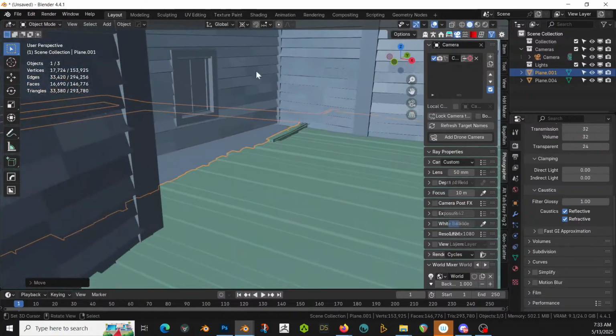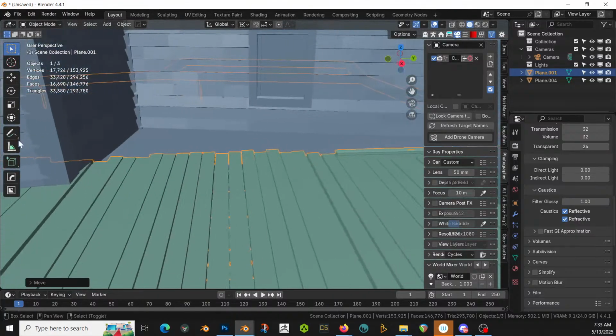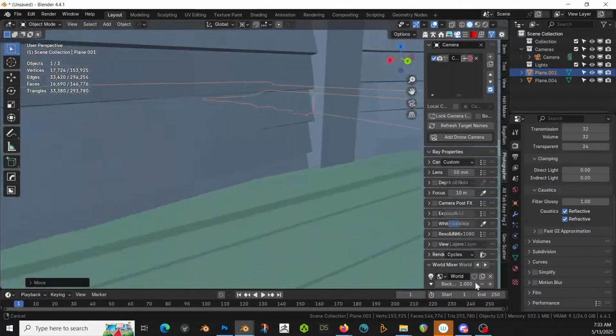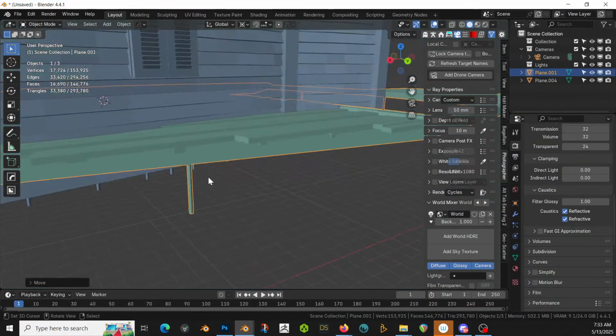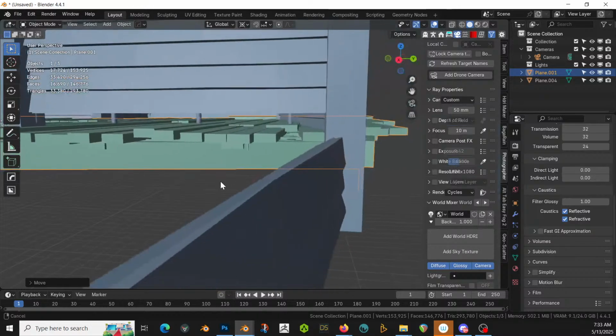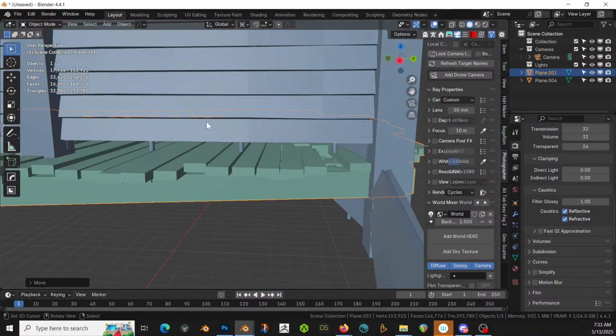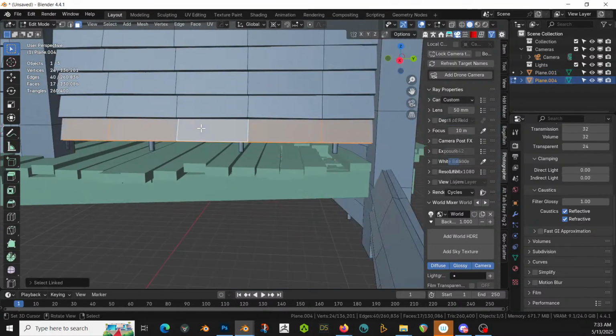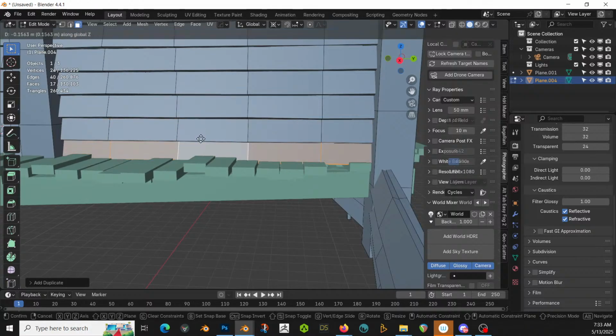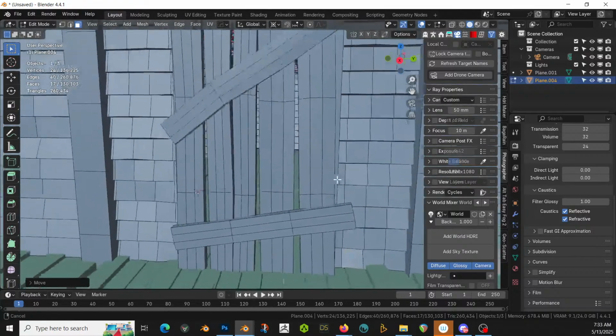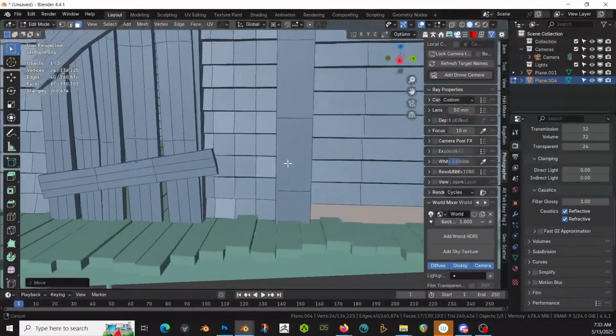And, oh, that's right where we were before. That's back to that. That's okay, though. That looks all right. And we lost one, looks like, here. So let's just fix that. L, Shift D, G Z down, filled it in. Okay.